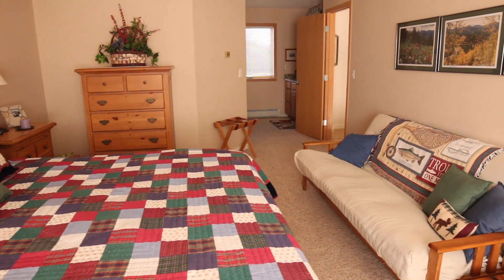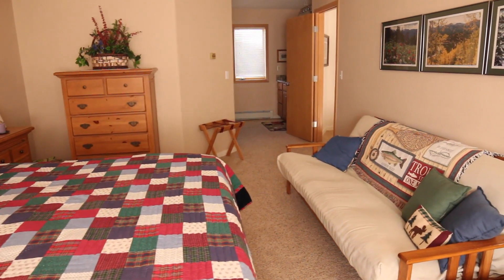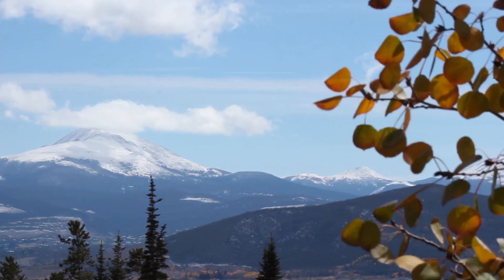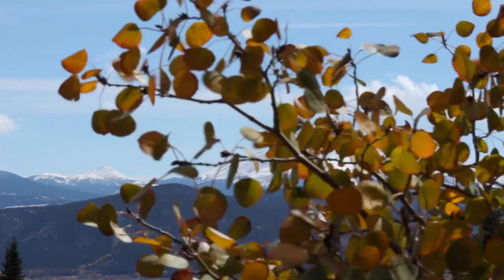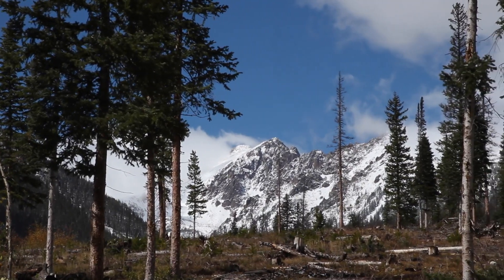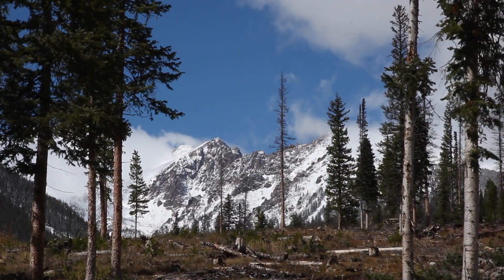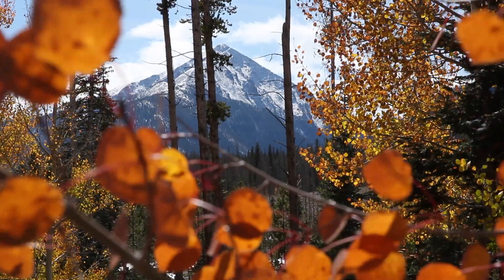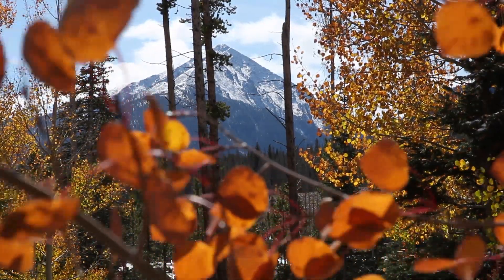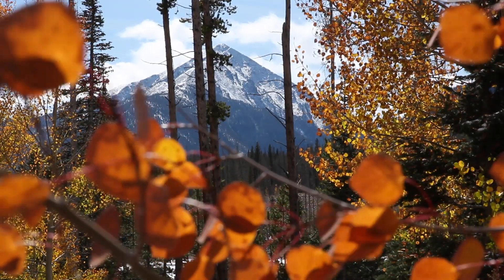Buyers love Watch Hill because it backs up to National Forest. So when you walk out your door, there's outstanding opportunities to go hiking or biking. There's a great trail that'll take you down to the bottom of the hill, or you can go up, and that'll intersect with the trail that takes you to Lilypad Lakes, Buffalo Mountain, or even the trail into Frisco if you want to take a nice little day hike. It's just a great location — you really feel like you're in the mountains when you walk in to Watch Hill Wilderness.